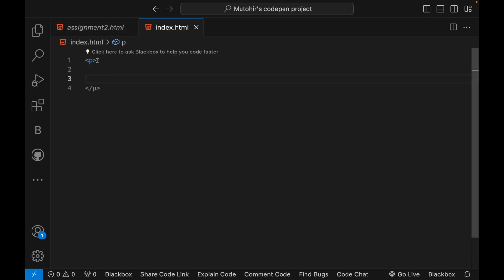It's called the opening tag. This is the closing tag. And when we have something inside, opening tag plus content plus closing tag is what is called an HTML element.